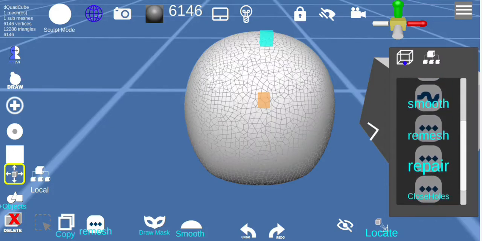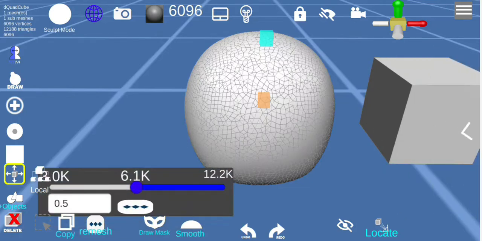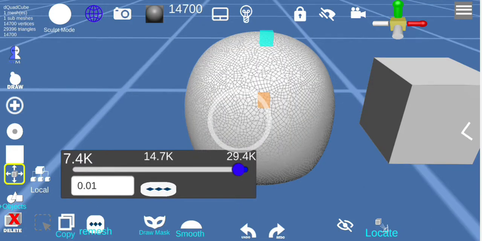Remesh, which all that does is it just evens out all of the triangles and faces. And also repair, close holes, and voxel merge. And this is where you can merge two objects together. And also have remesh here, where you can increase the vertices while remeshing.